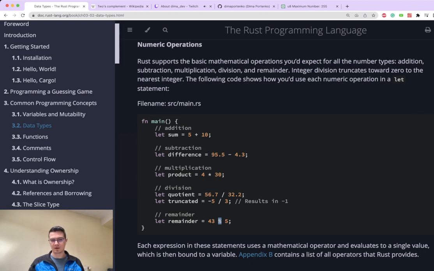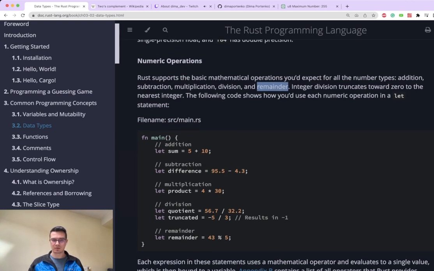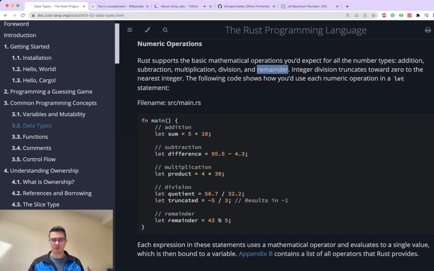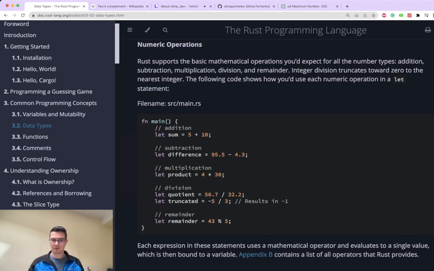Oh, it's remainder. Sorry, guys. Yeah, reading books helps you to learn new words. So integer division truncates toward 0 to the nearest integer.